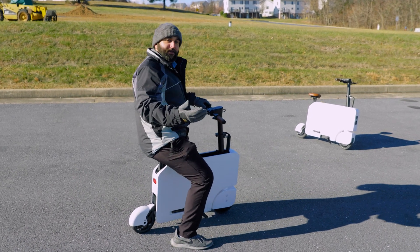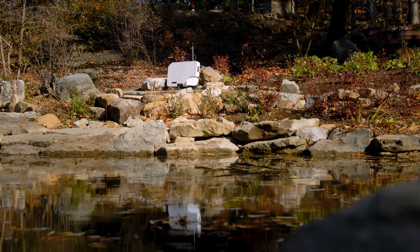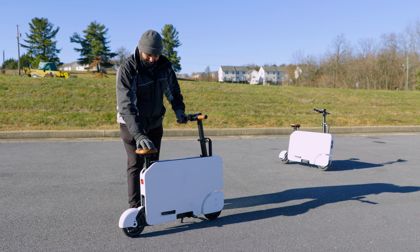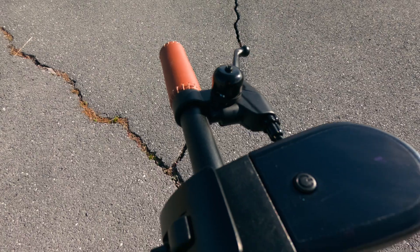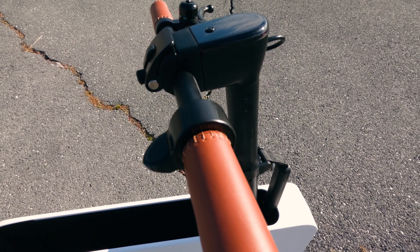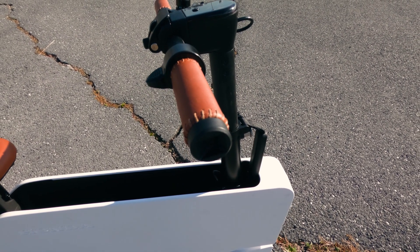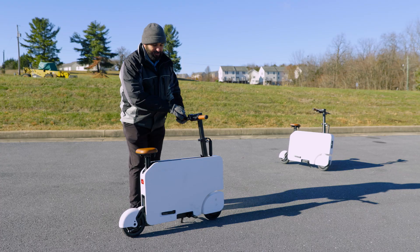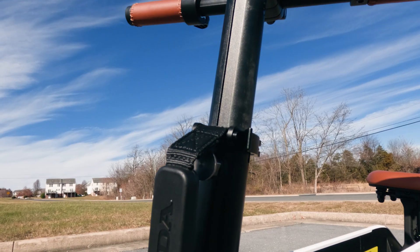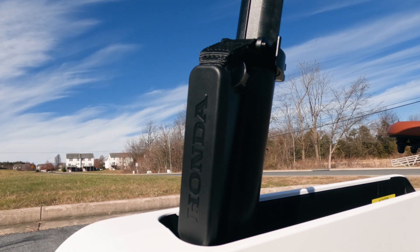Now on the inside of the Moto Compacto, we see a level of elegance and class that Honda has already brought across their vehicle lineup, now brought to the e-bike segment. We have leather-style seating and leather-stitched handlebars. Competitors won't have that — they'll cheap out on plastic for the seat or handlebars. It's got the Honda name on it, so Honda gives us that class and elegance they put out in their products.